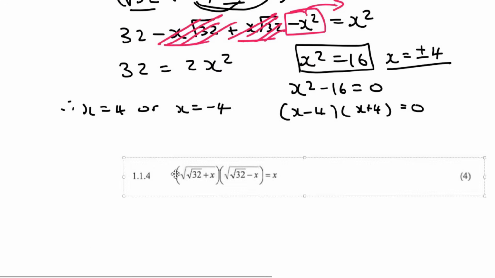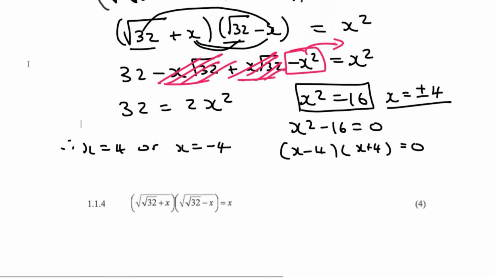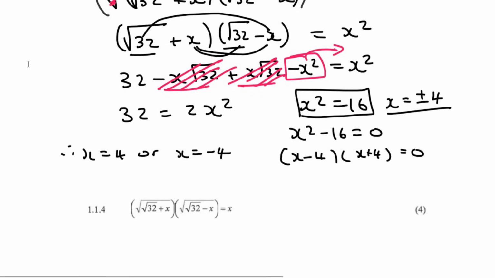Now, there's an area where a lot of students forget, and it doesn't really matter to be honest, because you'll only lose maybe 1 mark if you forget to do this step. But when you have a question that has a square root in it, always take your answer and check it. Make sure that it works.